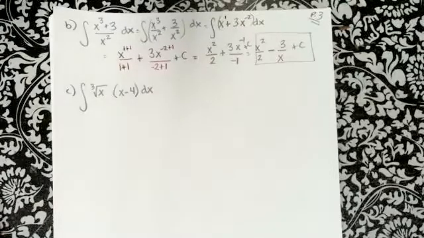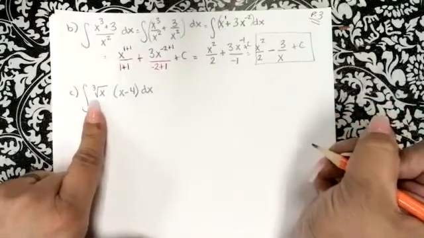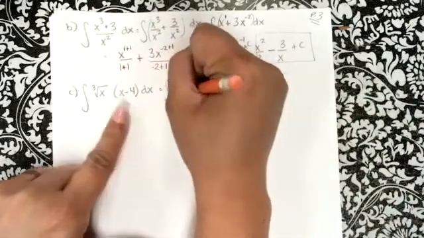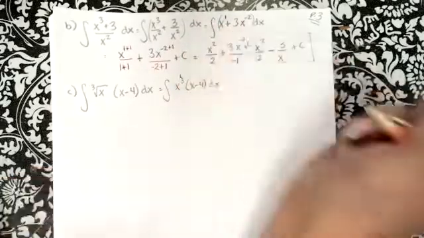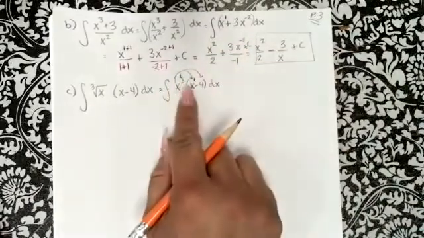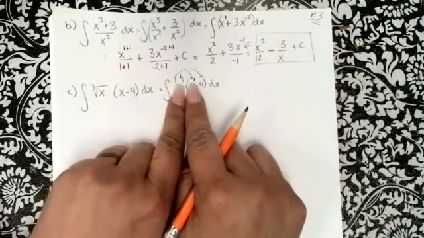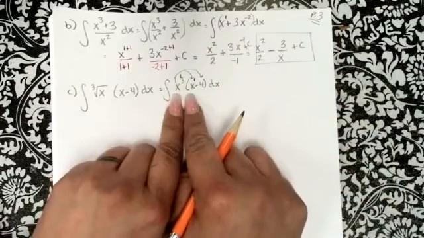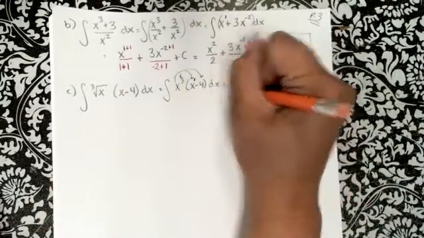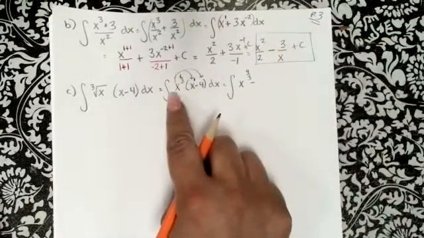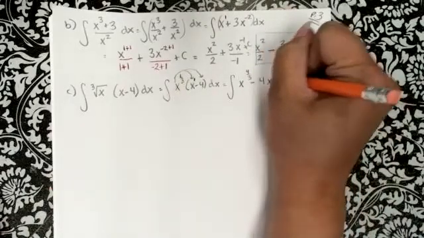All right, let's try this one right here. I'm going to first simplify. Cube root of x, that means x to the 1/3 power. So that is x to the 1/3 power times x minus 4 dx. When you distribute, this has a power 1, you don't see it. You're adding the exponents up. 1/3 plus 1 is actually 4/3. So that's going to be x to the 4/3. And then that's 4 times x to the 1/3, which is going to be a 4x to the 1/3.